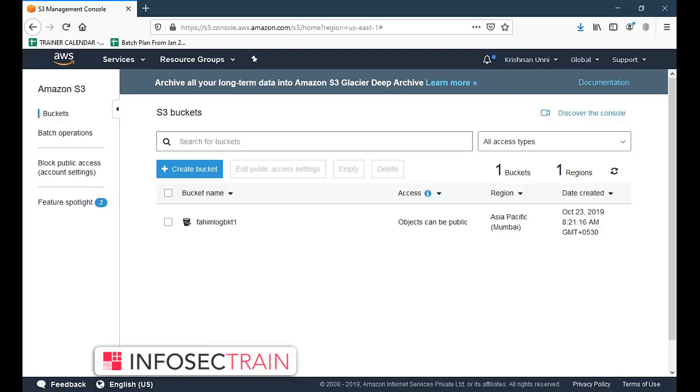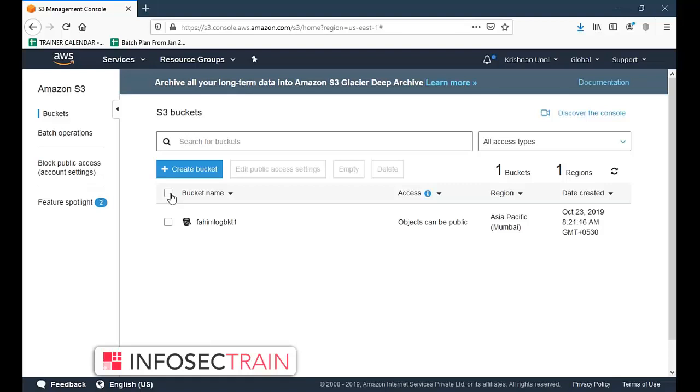So this storage you see here, right? This is actually an object storage like Google Drive. You can upload the files anywhere you want. So for example, if I am uploading a Word file or Excel file or audio file or video file, whatever it is, if I am uploading a file to Amazon S3, this is a service called Amazon S3.